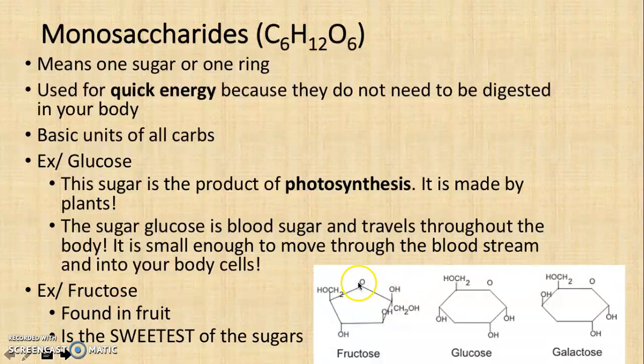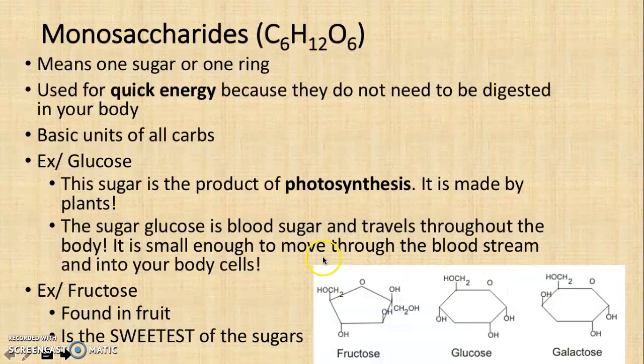And if we look, they're typically represented with these ring-like shapes. So we either have here 1, 2, 3, 4, 5, a pentagon, or a 1, 2, 3, 4, 5, 6 hexagon-shaped sugar. It's normally simplified and we use a ring to represent that sugar. So that's why they said that they can also be called one ring. So these little points in this shape, in the polygon, actually represent carbon atoms. So there's a carbon atom at each of those little points in the shape.